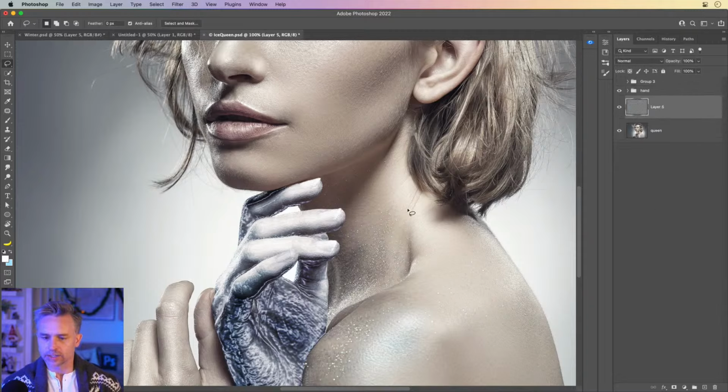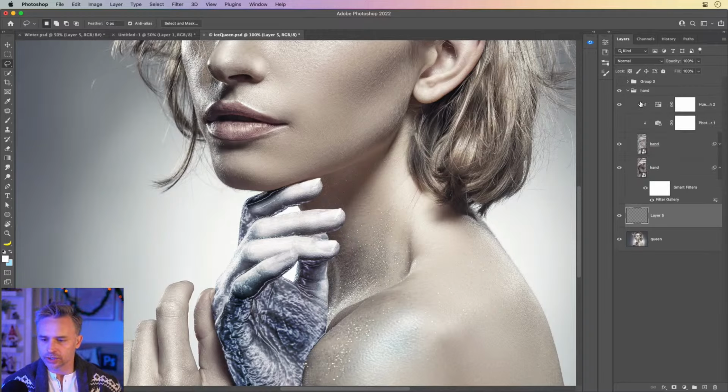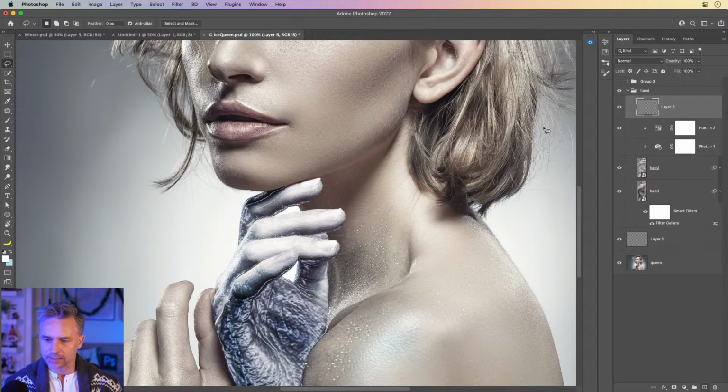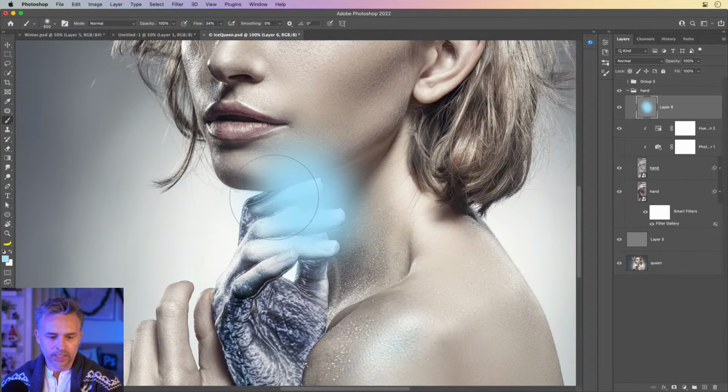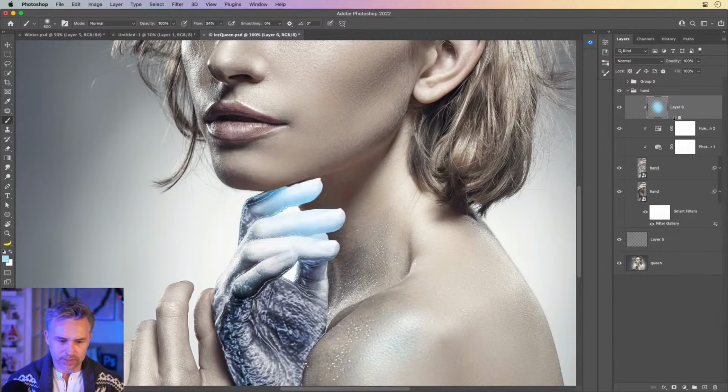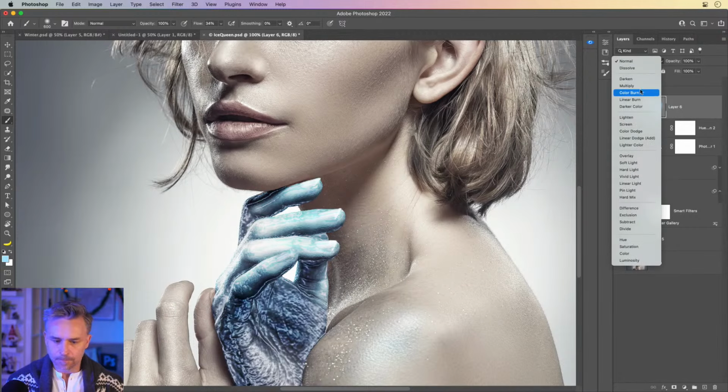Let's add a little bit of magic coming off of her fingers, because this is where the frost is happening. In fact, what I should do is probably add a new layer with a good frost color. B for brush, right click. Let's just go to soft round, and make sure the flow, take that down as well. And we can give a tint of a color on the end right there. So that's all I'm doing. I actually really like this color. This actually is working out pretty well.